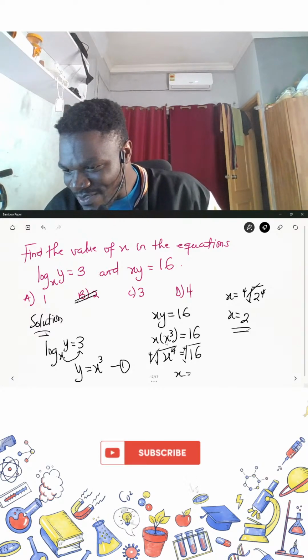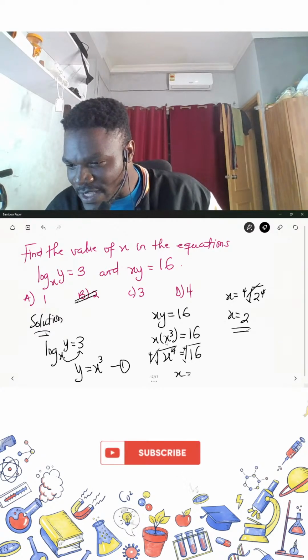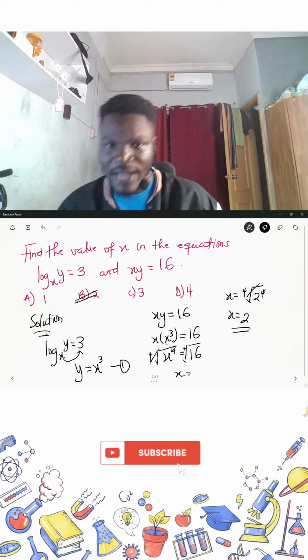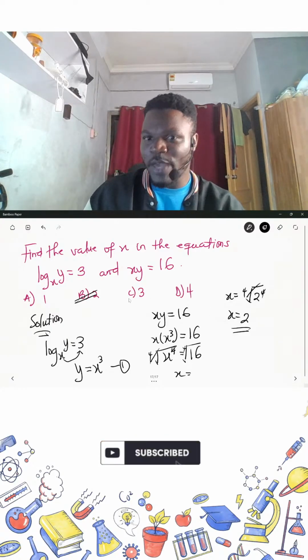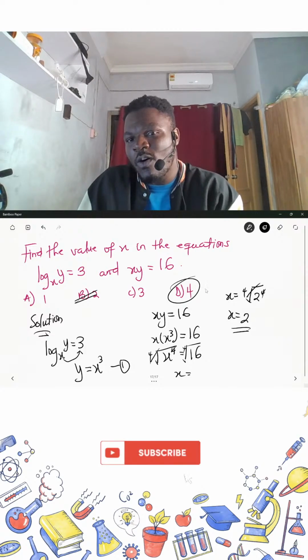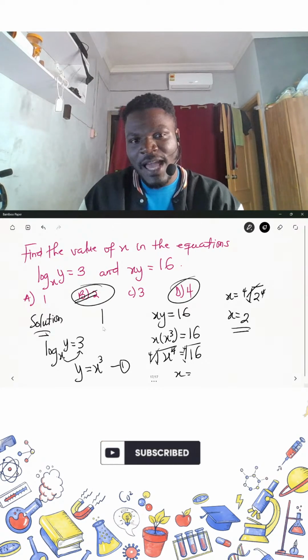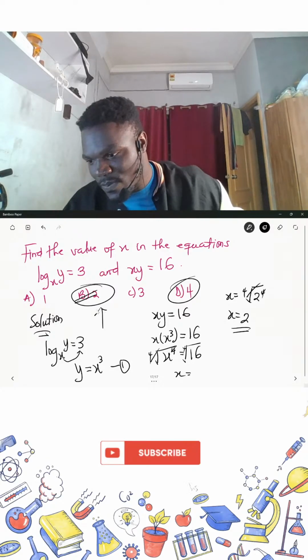So like I was saying, Vishal was explaining. So first we get y is equal to x cubed, yes, and we put it in the second equation exactly, and we get the value of x from there exactly. So Suleiman is right because the value of the expression is also 2. Yes, I agree. So he's right, just that he hasn't broken it down. Okay, so in the exam he might be confused and go for this, but if he has broken it down, he'll have certainly known that the answer is just 2.